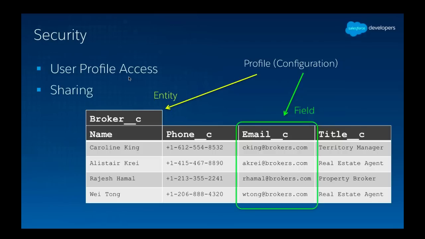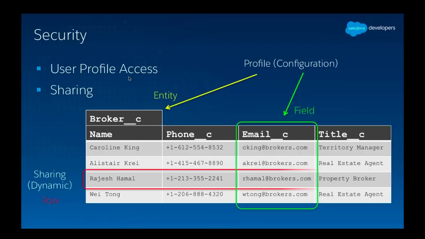In addition to that, your profile is a fairly stable configuration, right? You actually have to go in and change metadata to change how the profile works. However, sharing is a little bit different, and sharing is what determines which records your user is going to have access to. This is much more dynamic because a lot of this is based on who's the owner of the record, certain data attributes in the record can affect it. So this is where things can get rather complex on data access.